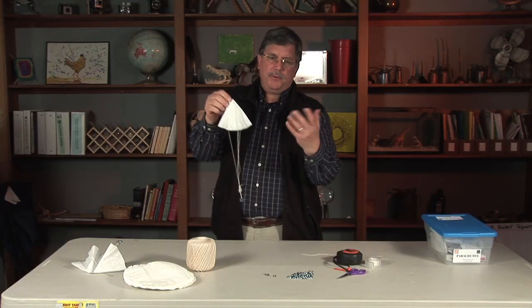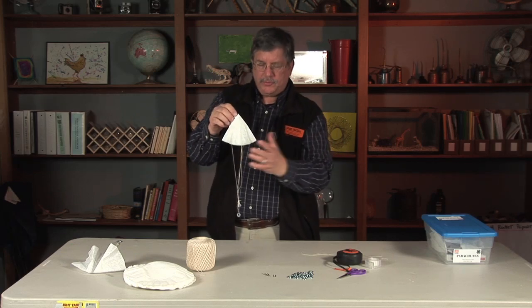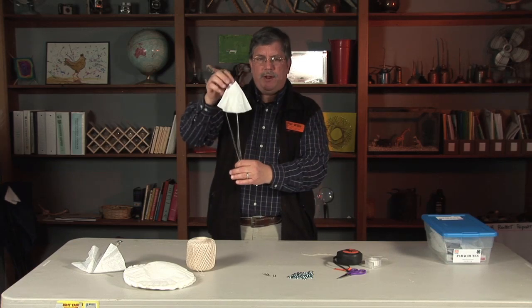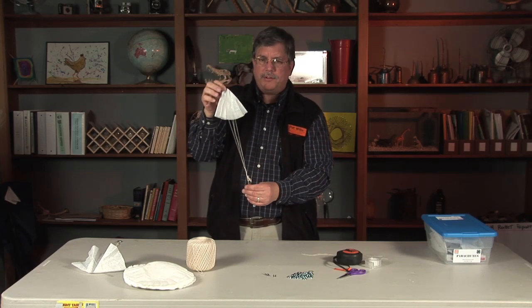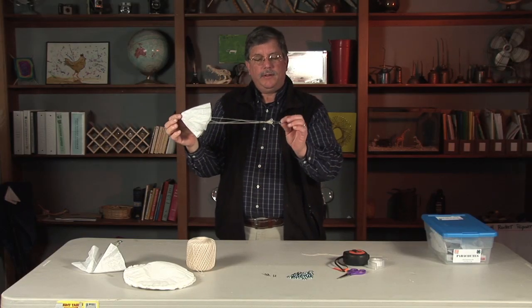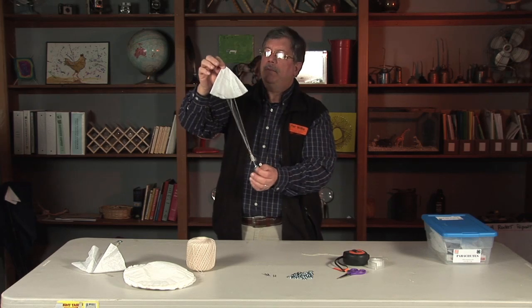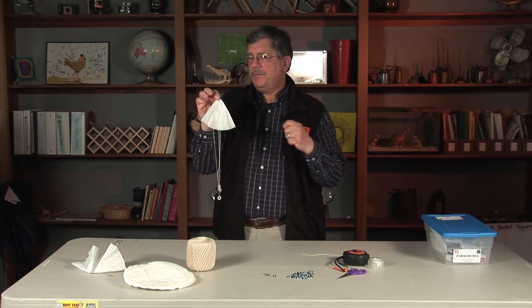With any activity you want to make sure you think about safety first. If you're dropping from a stairwell, make sure you're using good safety practices — that's what we always watch out for first. One example: a lot of times kids want to change the number of strings — this one has four, maybe they want to try three. But they need to know that to control the variables, make sure they have the same weight and same length of string so they're getting good information.